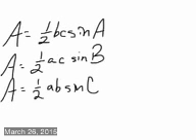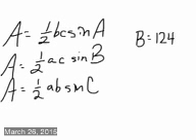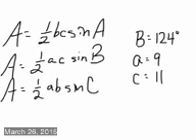What they're going to do is they're going to give you those pieces. You need to plug it in and see what you get. Sound fair enough? That's what's going to happen. They're going to give you pieces of the triangle, and it's going to say find the area. So here's what it'll look like. It'll say big B is equal to 124 degrees. Little a equals 9, and little c equals 11.